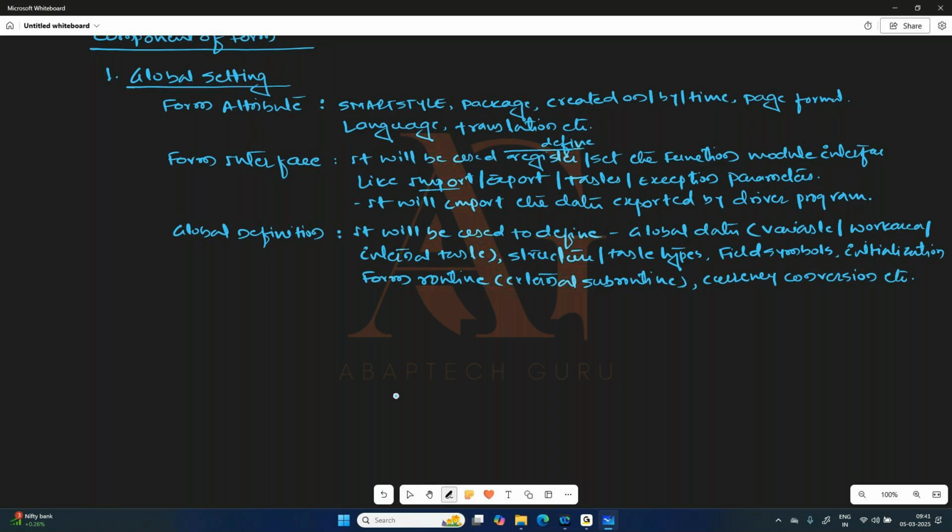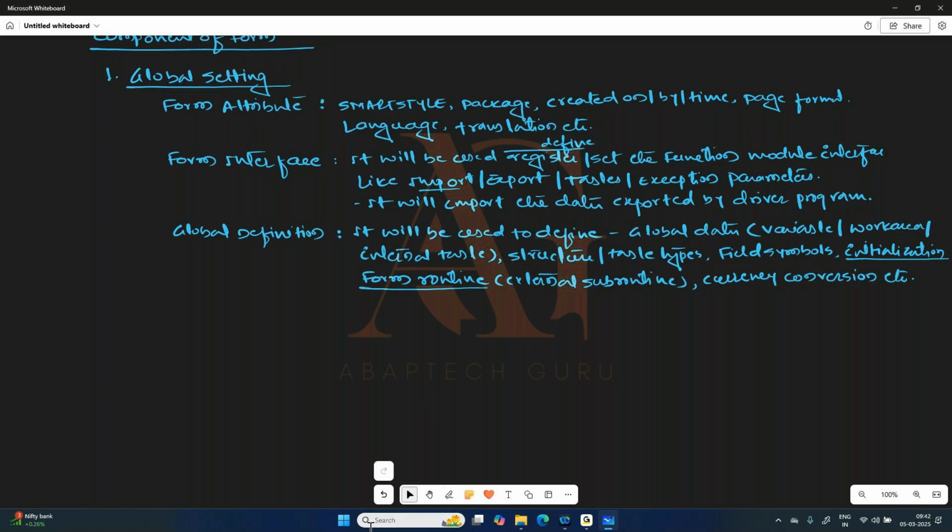Either in initialization, or you can create your own external subroutine. Yes, in these two only, initialization and the form routine. So if you want to do any currency conversion, you can do that. If you want to define any field symbol, you can. If you want to define any structure, table types, you can do that, and so on.